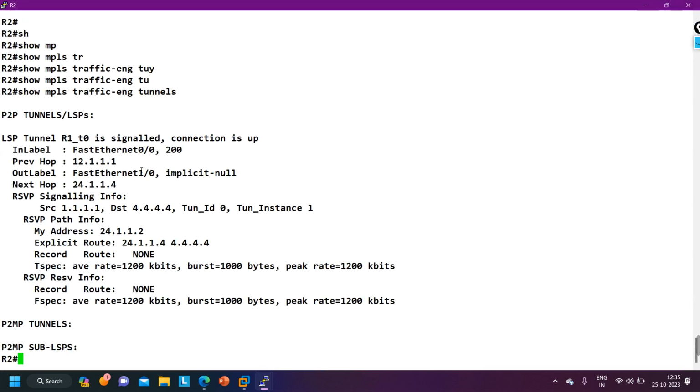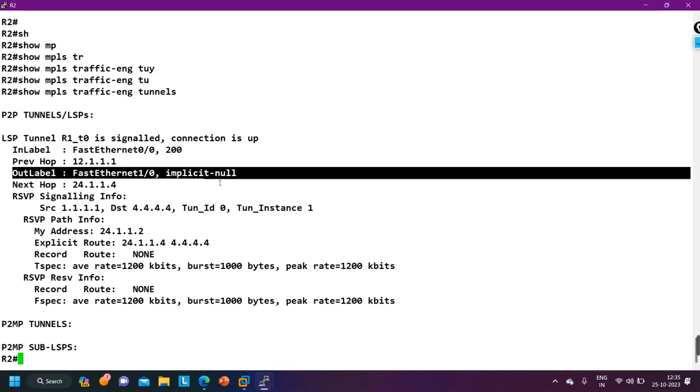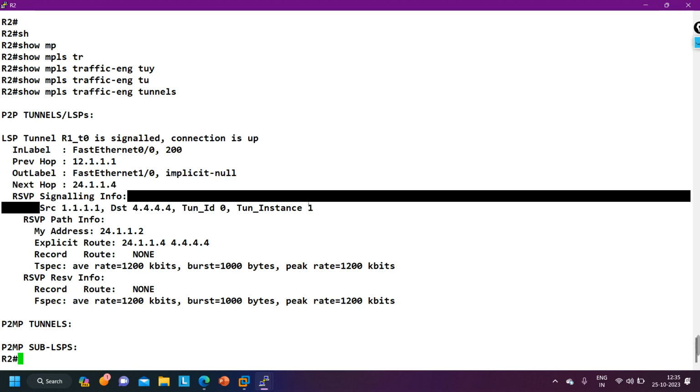So it is actually advertising this label from FastEthernet 0/0. Previous hop is 12.1.1.1. We'll discuss it. And you can see the out label is FastEthernet 1/0, implicit null. So what label is R4 advertising? Null. Right. Next hop is 24.1.1.4, router 4, and this is the path.